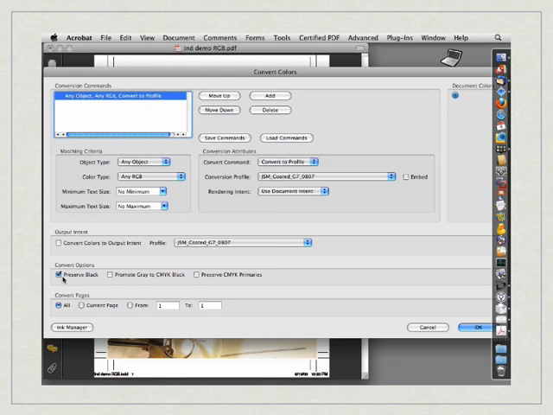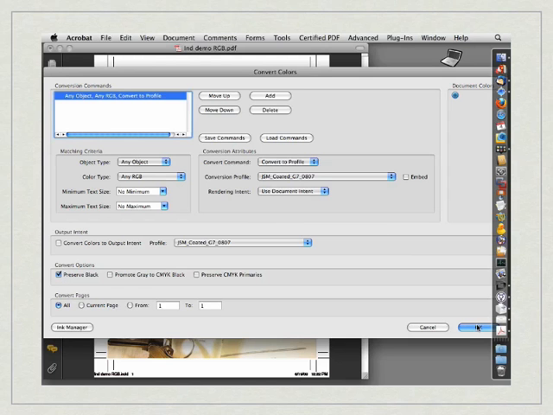What that does is it takes a look at the RGB values, and if it finds any value that has equal amounts of red, green, or blue, which would make either a neutral white, a neutral gray, or a neutral black, it will convert those over to go only on the black plate in CMYK. If you don't have this checked, you can end up with your grays in RGB turning into 4-color CMYK. And in many cases, that's not what you want to have happen. So it's a good idea to have that checked.